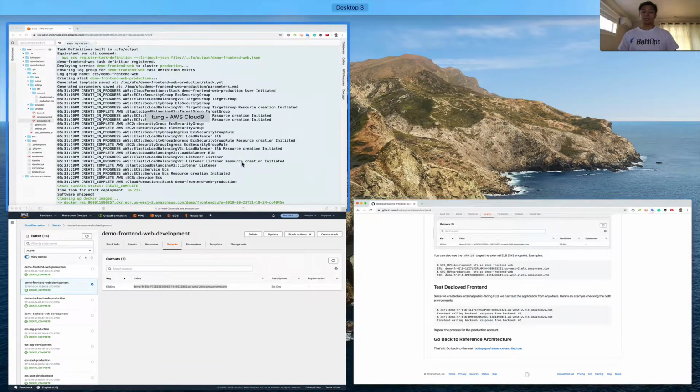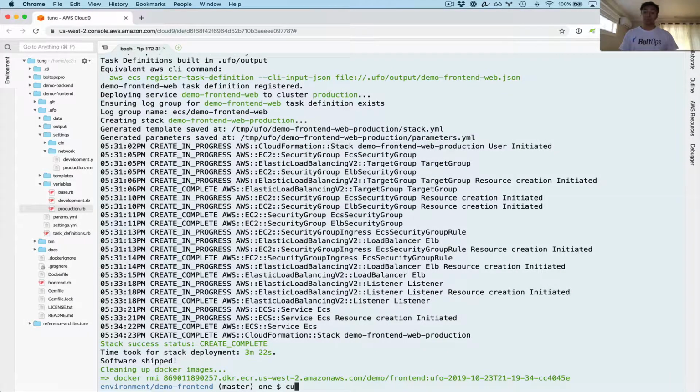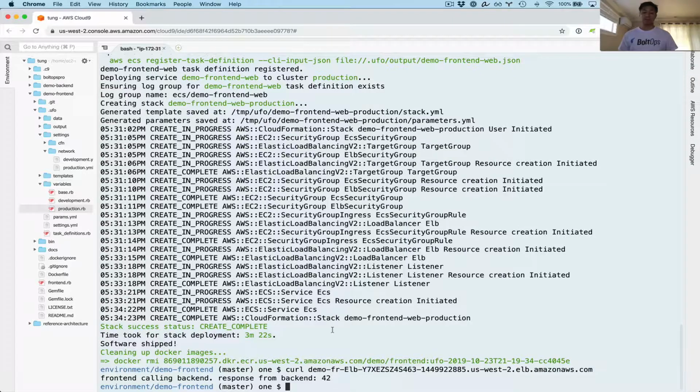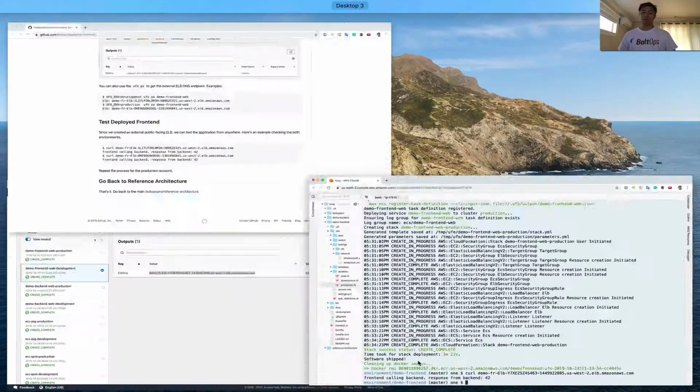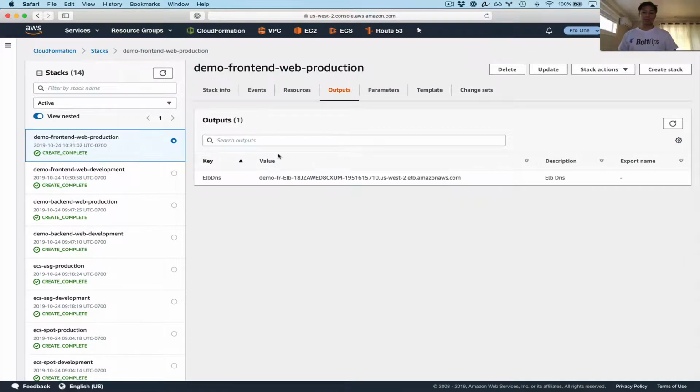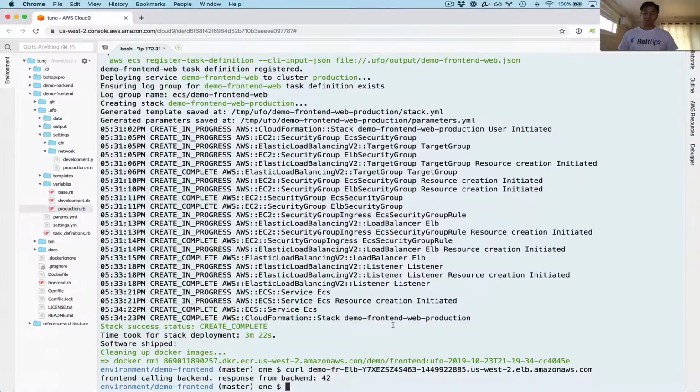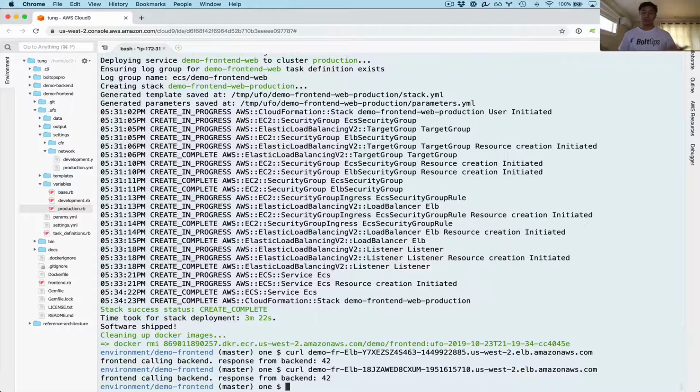You could just go in here on any machine, pretty much, as long as you have internet access, and curl it, and that should return the response. Then see, setting front end, calling back end. So that was the development one. Let's also look at the production one for good measure. Curl there. So that also returns all the way. Remember, the front-end app calls the back-end application. It's getting that 42 response, and it's echoing it all the way back out.